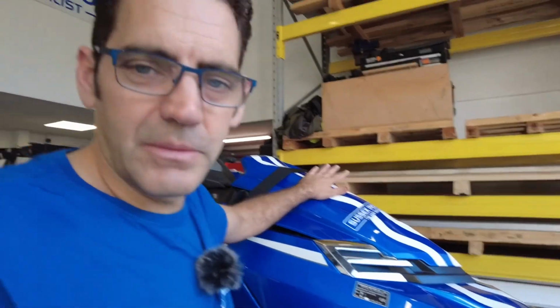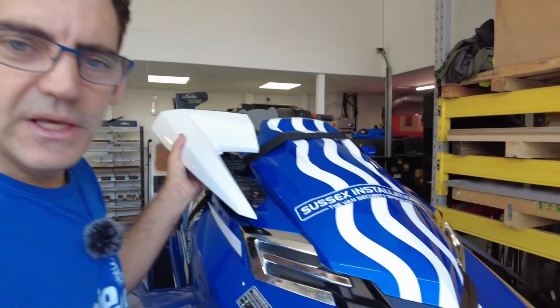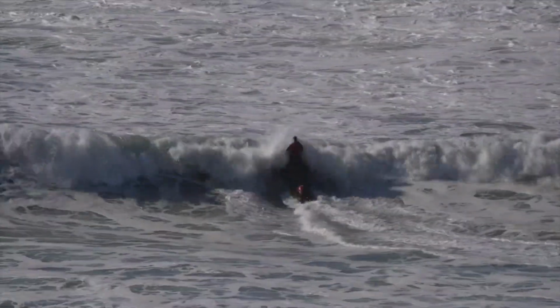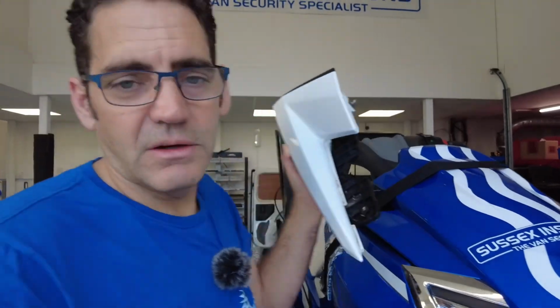Keeping this front compartment closed, so important. The mirrors are one thing which I've taken off of this. Having the mirrors not on there is just one less thing. It's making this front compartment a bit lighter, but also smaller. So if you're punching through a big wave or a big wave's coming at it, there's less stuff getting caught by the waves, which is going to rip the front compartment off. So the mirrors are off.